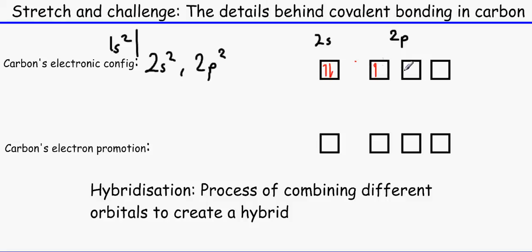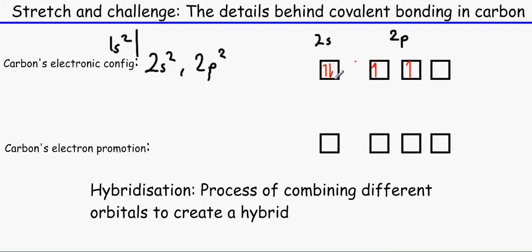If you do not remember this, think about being on a bus and these being seats. You would not want to automatically sit next to the next person when there are lots and lots of seats available. And that's what electrons do. They find other empty seats. Now, what happens is that carbon promotes. Carbon is like IBM with its promotion companies and packages, and it promotes one of the electrons in the s orbital to go to the p orbital. So in actual fact, it would look like this.